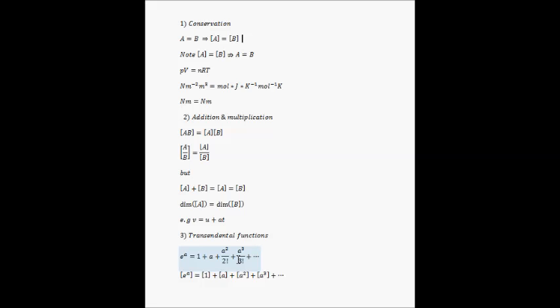Otherwise, you're not taking the log of a number, you're taking the log of a quantity which has units, which you can't do. So if you take the log of a temperature, you've got to always take the log of the temperature divided by Kelvin. You can't take the log of a temperature directly. You have to take the log of a temperature divided by Kelvin, because of course the temperature has the units of Kelvin, and you're dividing that by Kelvin. The Kelvins cancel out, and you just end up with the numerical value of the temperature.